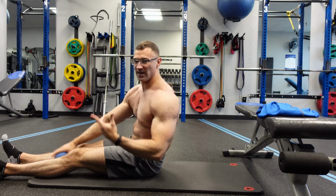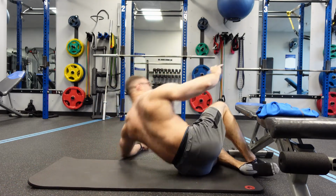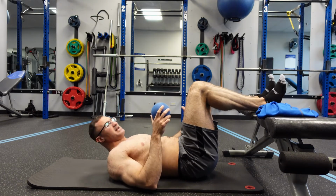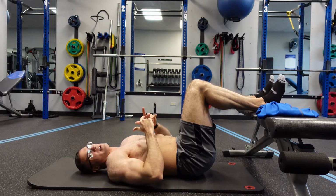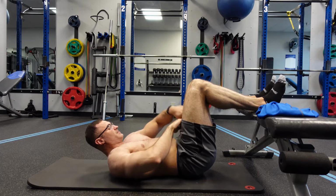Now there's other reasons for that, but this exercise I'm going to show you right now is going to help you to improve that. It's also going to help you to keep those ribs down and to learn how to keep them down when you're doing any kind of motion with the arms overhead. So, you're going to have a ball, and you need some kind of box. You're going to stack your feet on top of here, about 90 degrees bend in the legs. I'm going to take the ball, I'm going to put it between the knees. I'm going to squeeze the ball with about 25% effort here, not a ton. Just get the adductors engaged.